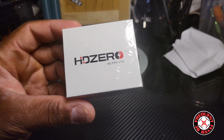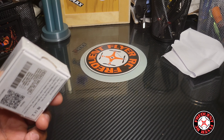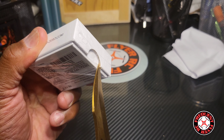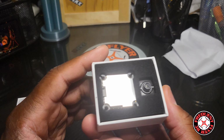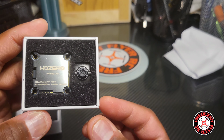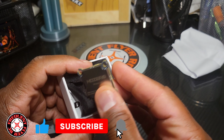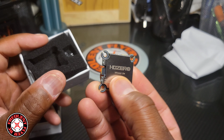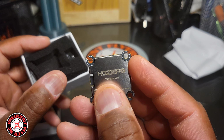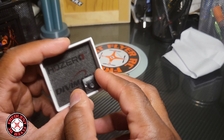And so this is how it comes packaged in here. Let's get this open. It is sealed with plastic. And so that's it right there. We got the HDZero Whoop Light VTX right there. Usually this shielding is removed when it comes on the quadcopter, but they include it just in case you want to keep it on there.